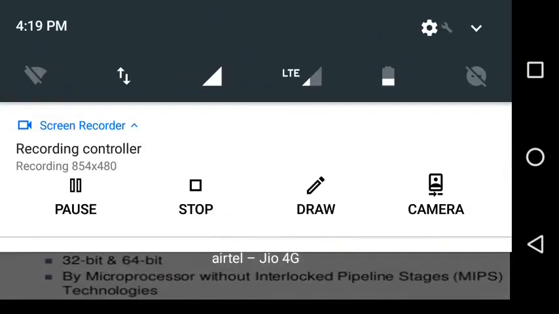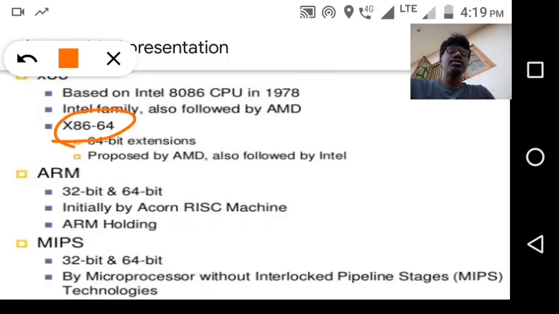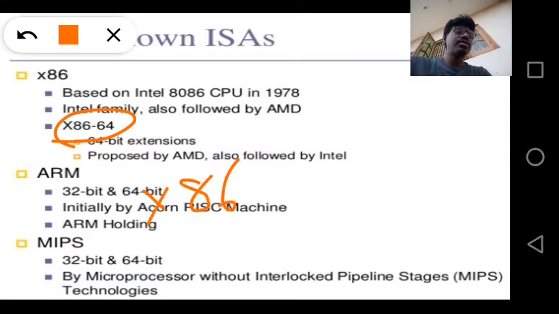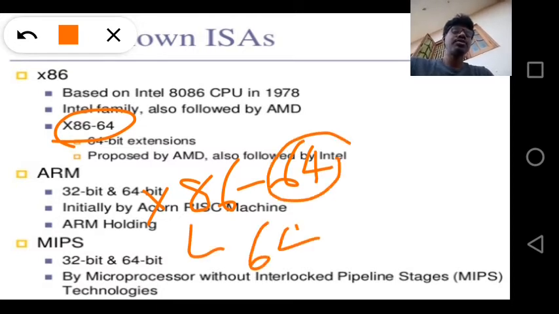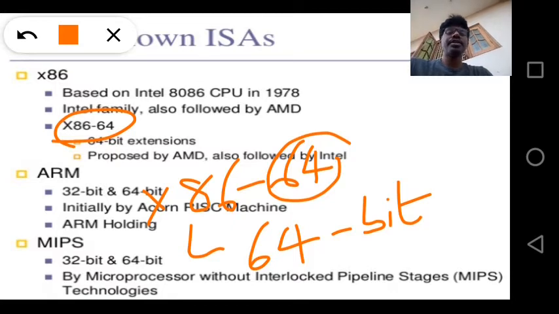In x86 we have x86-64. 64 stands for 64 bit. It will work for 64 bit, proposed by AMD, also followed by Intel.